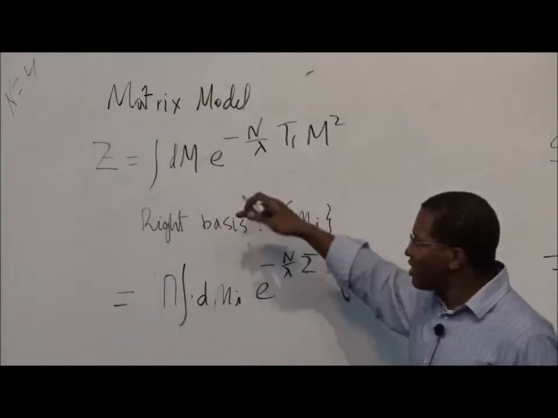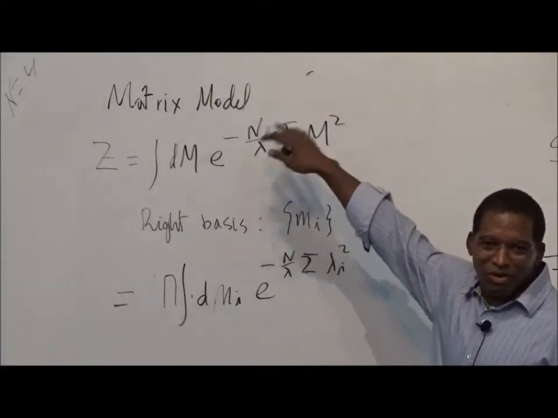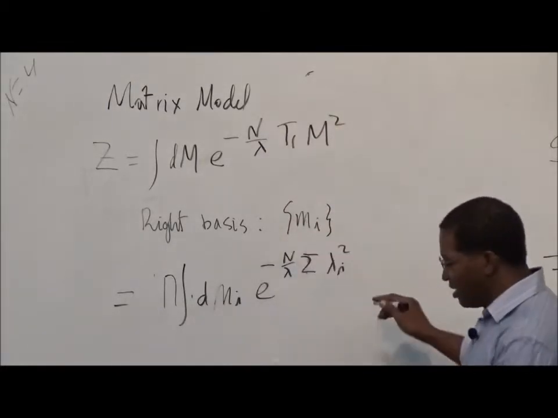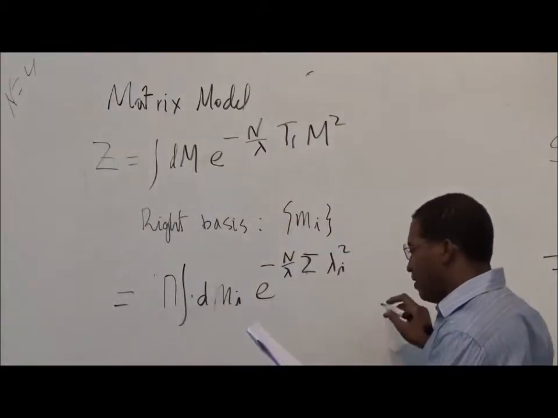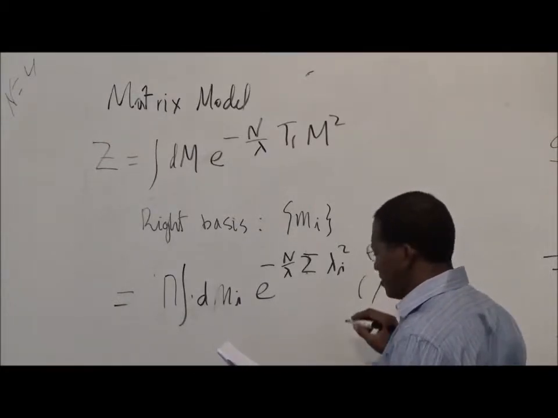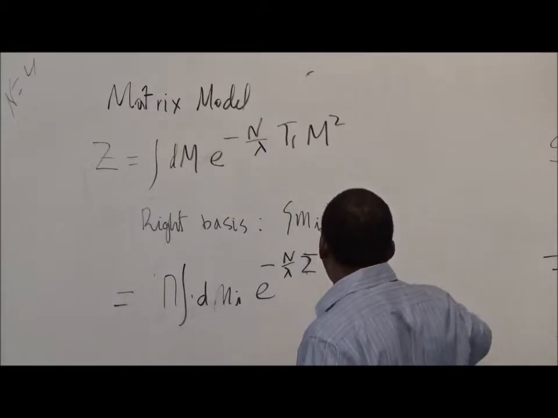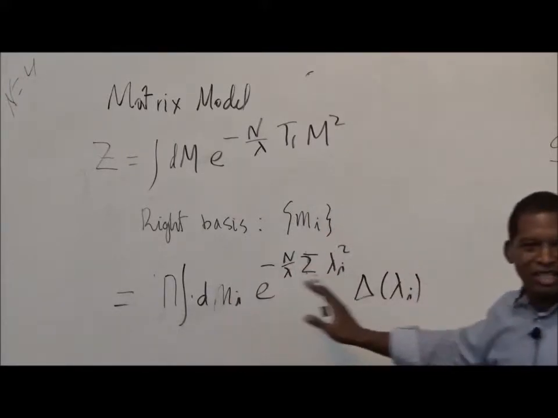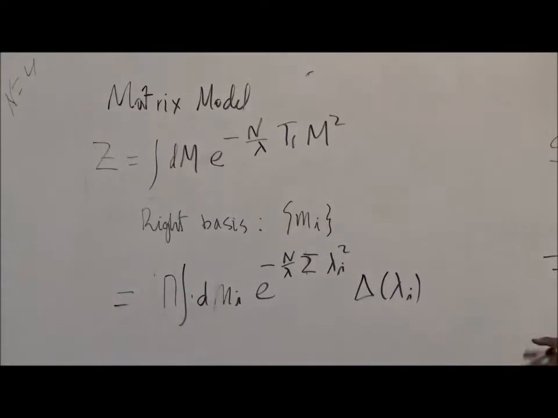It's there because I went from this basis Mij, if you wish, to this basis, and this is called the Vandermonde determinant, and in this case it's essentially okay. So I will not write it explicitly. It doesn't matter much. Okay, there's some determinant here, but that's my problem now. I just need to integrate over some numbers. And this is of course the partition function.